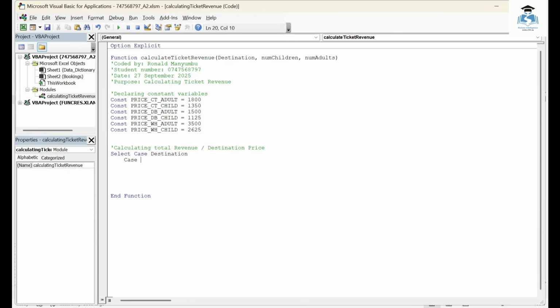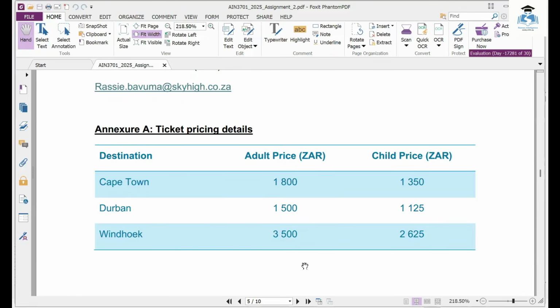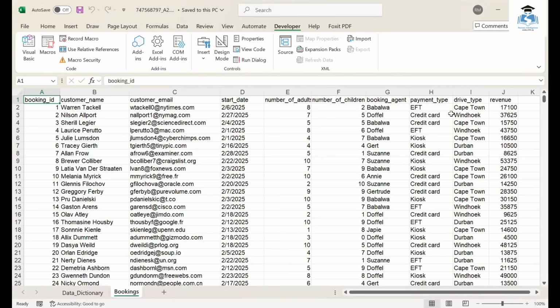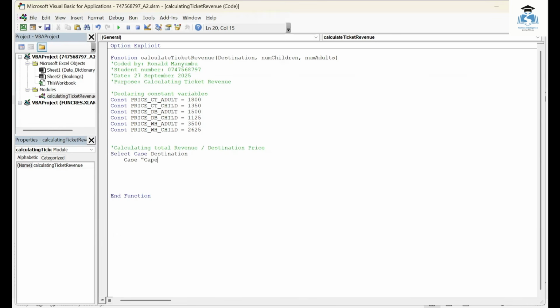Then remember indentation. Case. The first one is Cape Town. But you have to check on the working sheet how Cape Town is written. So it's capital letter C and then capital letter T. So Cape Town.